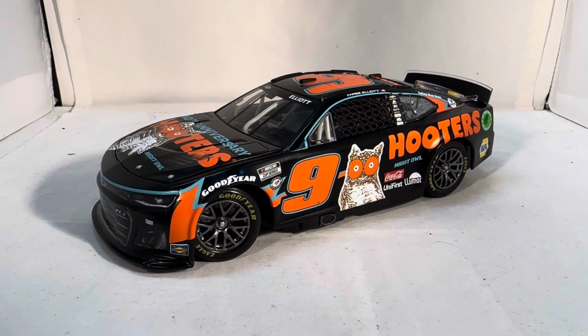I will say, this one didn't look terrible. It definitely did hurt the look of this beautiful car, but Hooters with white and black honestly wasn't bad. If you want that diecast, they are making it as a raced version, because Chase Elliott has to get a race version every time he wipes his own ass, but at least this one has a decent reason to get it just because of the different paint scheme. Definitely has more of a reason to get a race version than last year where they offered both his truck and Cup car as race versions at Bristol Dirt, even though he finished like 7th and like 11th. That was stupid.